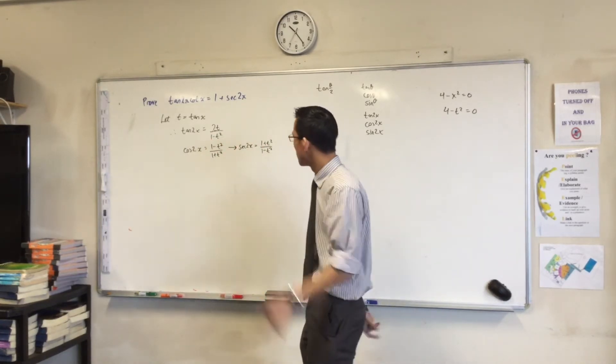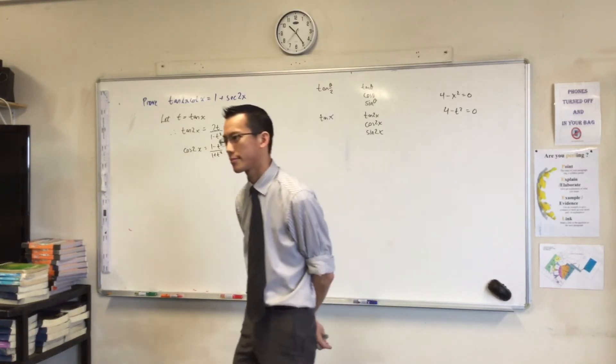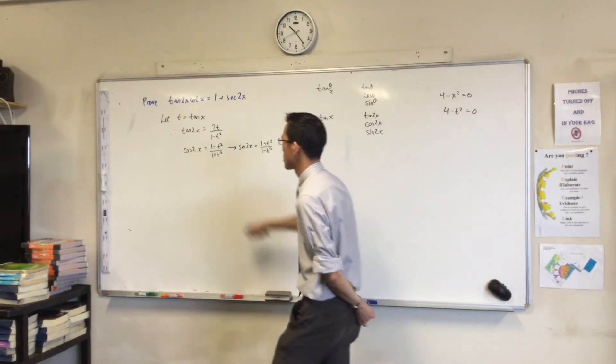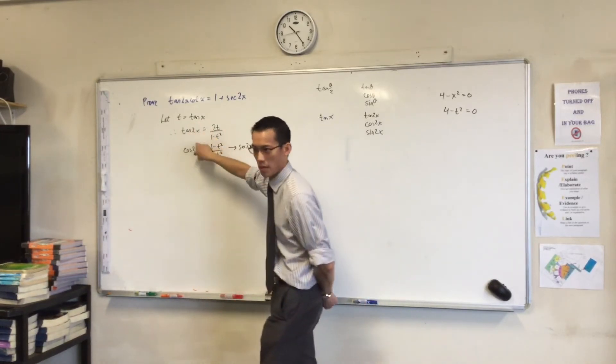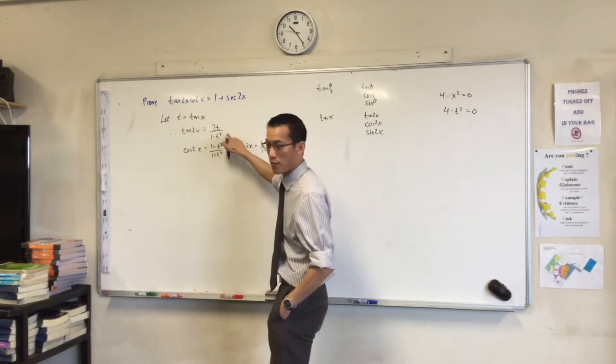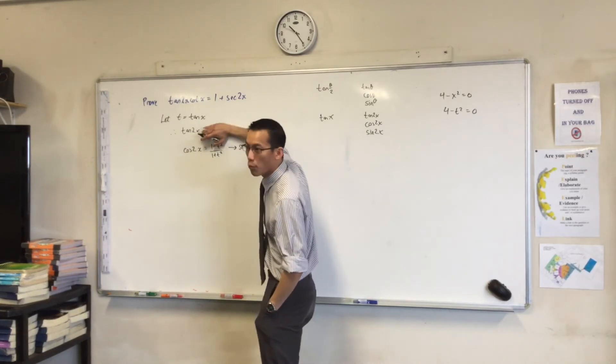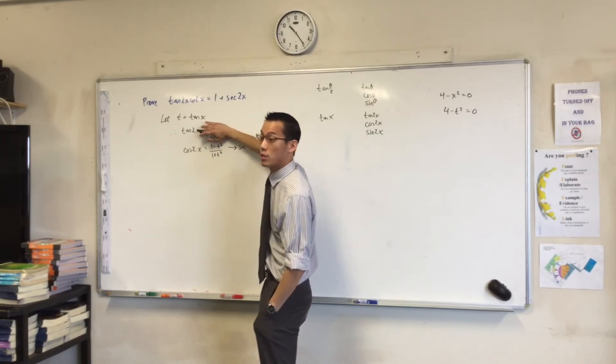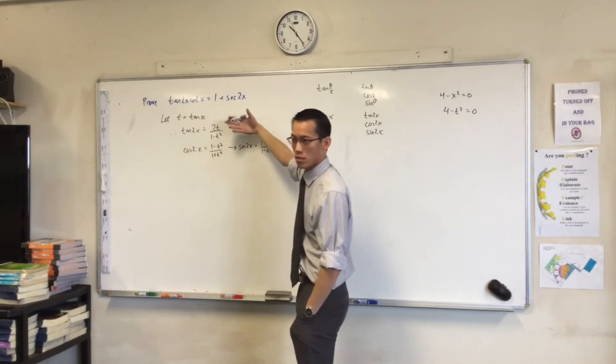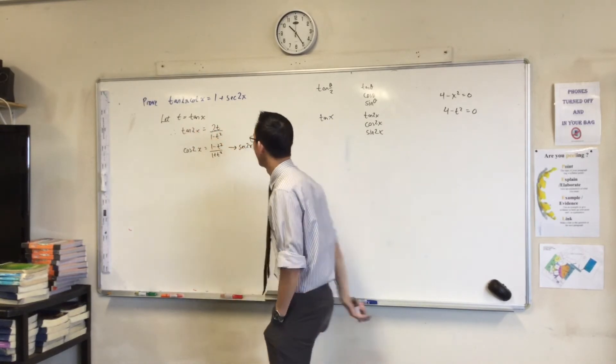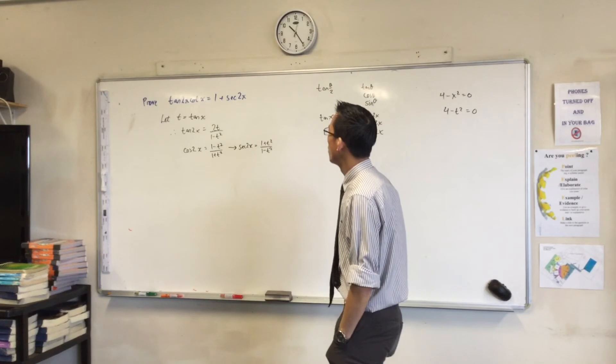You'd say if t were tan 250x, then tan 500x is blah blah blah. And it's exactly the same. How exactly does that work? Because you change the substitutions here, so you change them there. So these ones come out of there. This is just an abbreviation of the original double angle tan results that we knew. Tan 2x is 2 tan x on 1 minus tan squared x, which is that. I've just given it a faster label to work with.